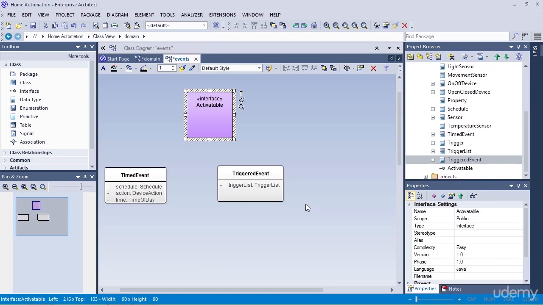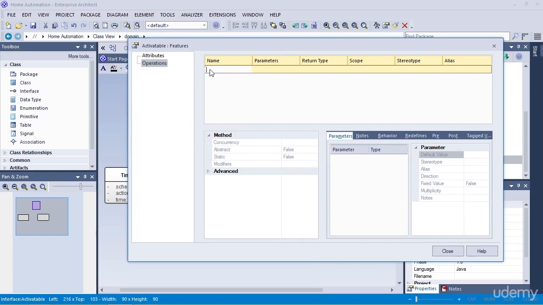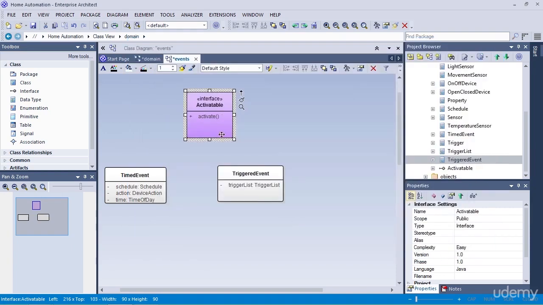I'm going to add the operation signature for activate into the interface before I connect the classes to it. So I right-click, select Features and Properties and Operations. I add the operation activate with no parameters and no return type. Now the two classes need to realize this interface. Realize is the UML term. It's equivalent to implement in Java or C#.